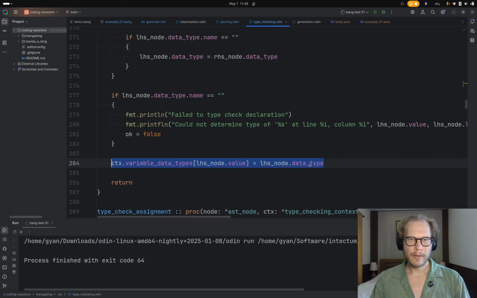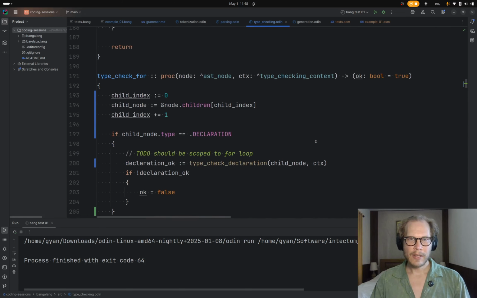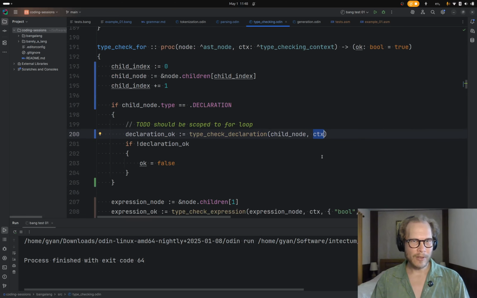But because we add it to the context, and then that context, it's the context that gets passed in, it exists after the for, and it still has that variable in it, then effectively that means that the variable is not scoped to the for loop.